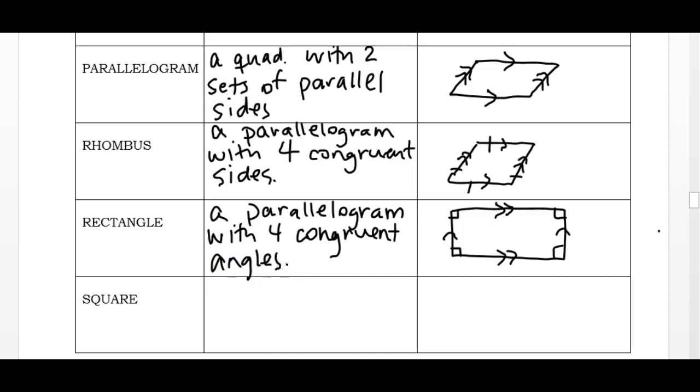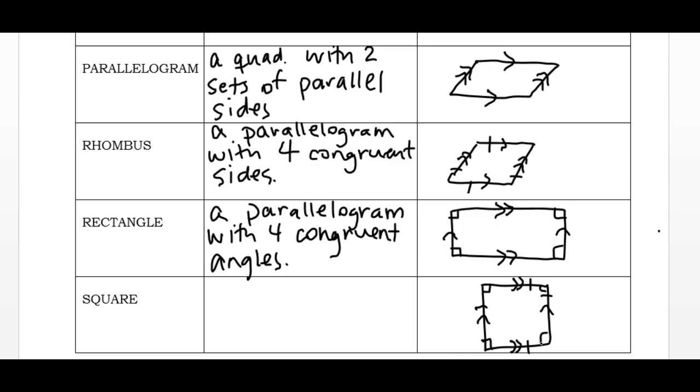And so my last one is, again, a parallelogram. I have two sets of opposite parallel sides. And it's also a rhombus, so I have four congruent sides, but it's also a rectangle, so I have four congruent angles. We always think of a square as the simplest of the shapes, but it's technically the most complicated because it has the most kind of going on for it.